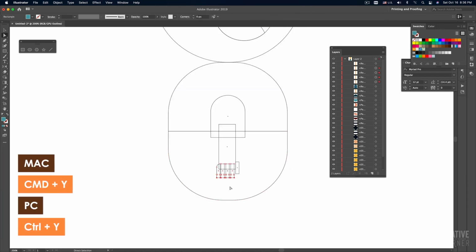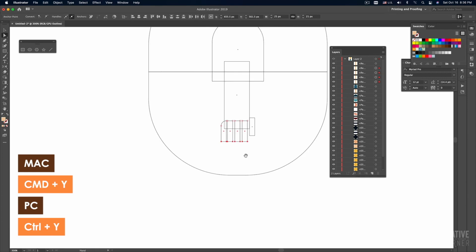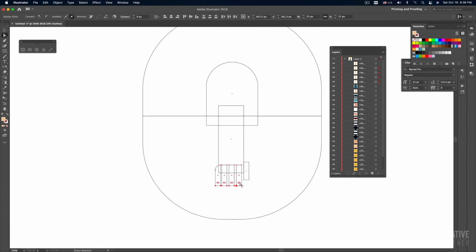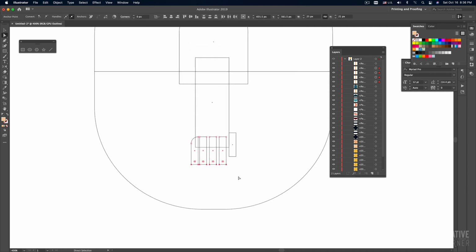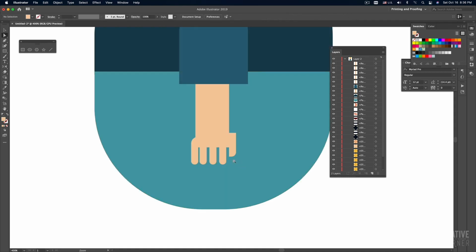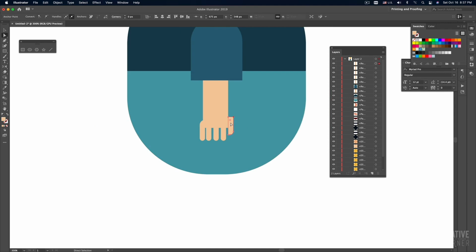I want to select all the top anchor points of my fingers. After selecting, I have the widget. In Illustrator, the widget in later versions is really useful and very effective. It is a very powerful tool because in earlier versions Illustrator didn't have a widget, so we had to draw the round shape manually. But now you just select any anchor point, locate your widget, and then click and drag it, and that will be the round shape. Very powerful and easy. We need to be thankful to the Adobe engineer team. So that is how we can make the round shape here.